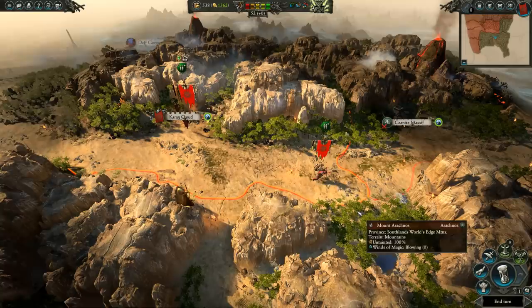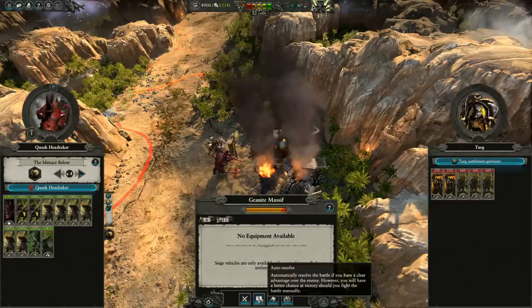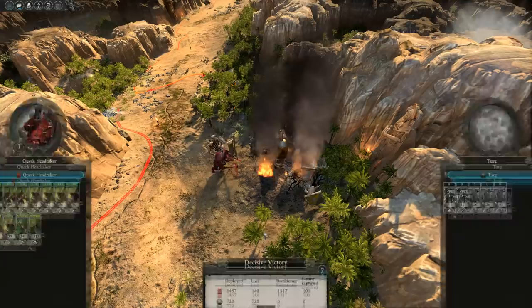This turn with Queek, come over here, attack this, and we're going to farm this for the food. This is where we're going to get all the food from. Now, you can fight the battle manually, but you really don't have to. It's probably going to make little to no difference in the grand scheme of things. Obviously, if you fight the battle manually, you can get a better result than that. But like I said, trust me, this isn't going to matter.